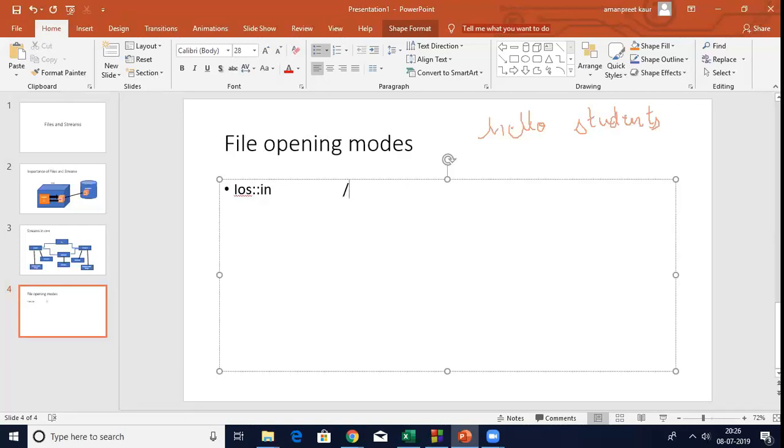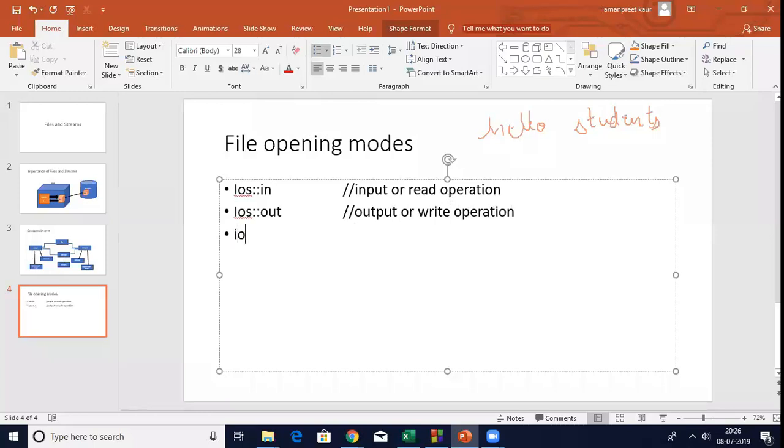It is used to perform input, or we also call it read operation. Okay. I'm having one mode called ios out. It is used to perform output or write operation.